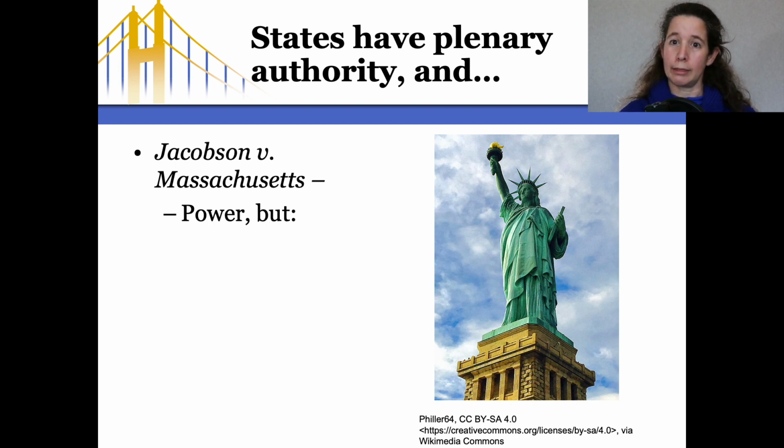Further, the circumstances in Jacobson were not of a universal state-level mandate on all adults. It was a local mandate related to an outbreak of smallpox in a specific locality. So there's a question whether that is good authority for a universal mandate on a whole state. Jacobson used a fine, but I would be careful giving too much weight to that because Jacobson itself referred to jurisprudence about school mandates. So it suggests that it's not about the sanctions so much as about the principles.